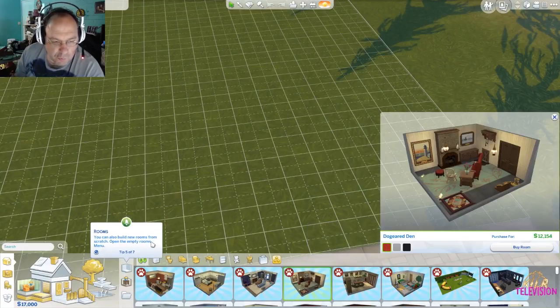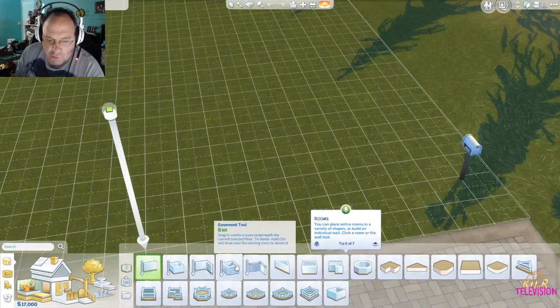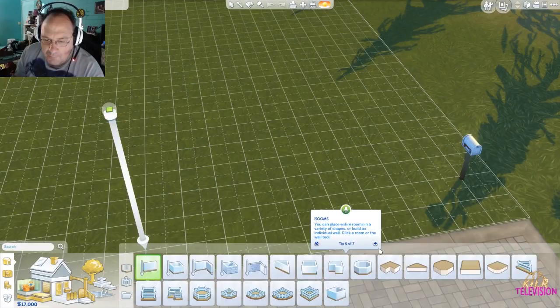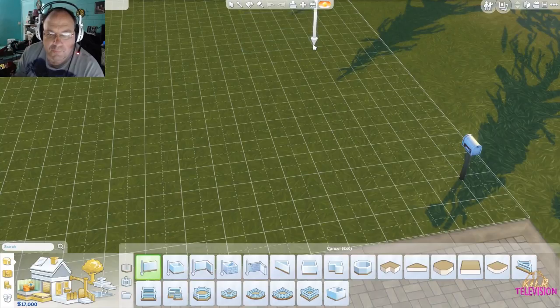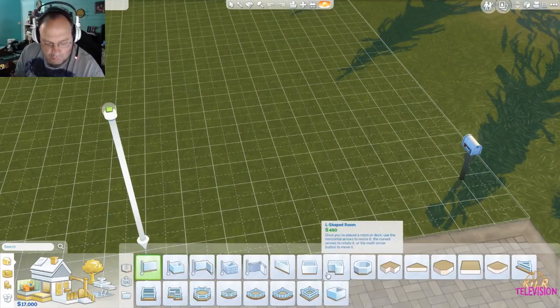Rooms. You can also build new rooms from scratch. Open the empty rooms. Okay. And here is where you can start drawing walls and curves and all kinds of other stuff. And click a room to see your options. With it, you can move it, pull the arrows to expand the walls, rotate the room, or delete it entirely. Alright, let's go back to here again. Oh, cancel.